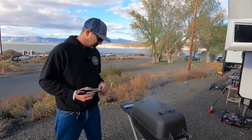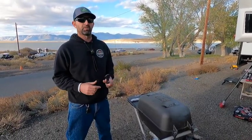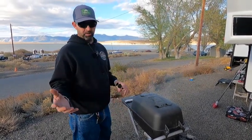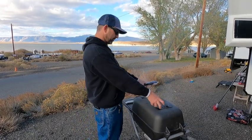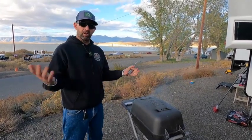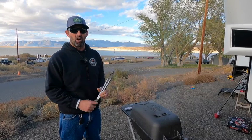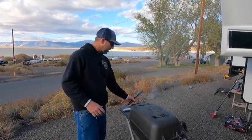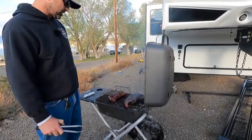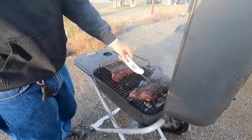The PK Go is a smaller unit that brings vents over from the PK 360. In hibachi mode, you can take both halves with grates in each, load them up with charcoal, and get a tremendous amount of workspace. The TX here doesn't have that capability, but if you fire it up with a larger charcoal basket or charcoal all the way across, you have a giant grill space. These are about four-and-a-half pound tri-tips cooking on here right now — definitely plenty of room.